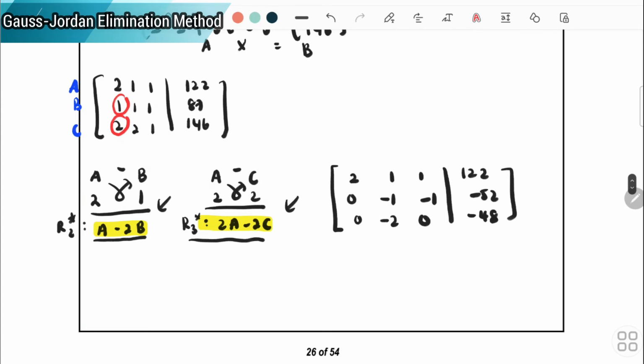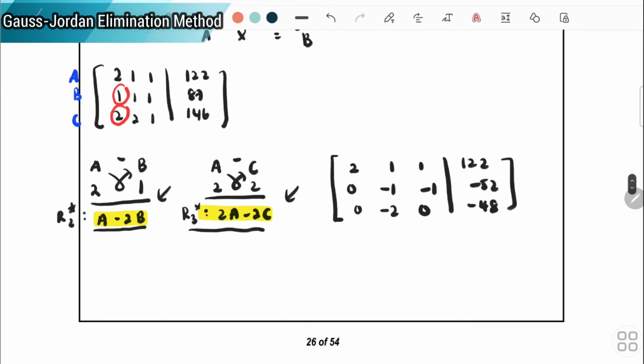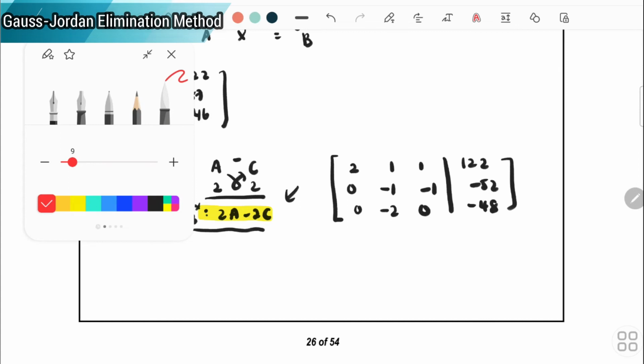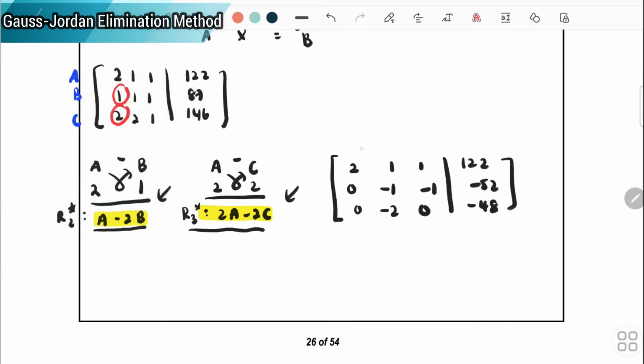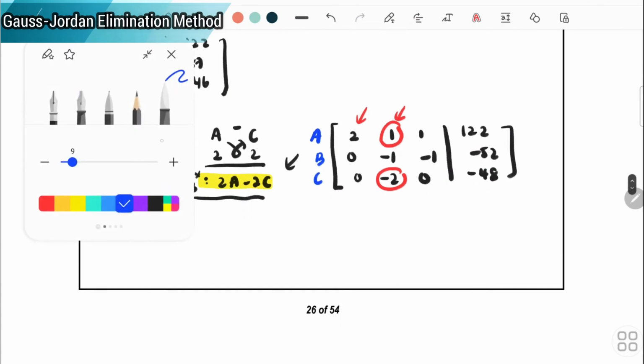You can calculate by using the calculator. So then we finish up for this first row, and now we are focusing on the second. We have finished up the first column, so then we're focusing on the second column. For the second column, the elements that need to be changed to 0 are the first row and the last row. So the second row will be the reference row. So this is the A, B, C. Right, so just do the same thing.